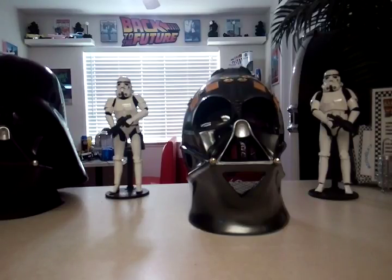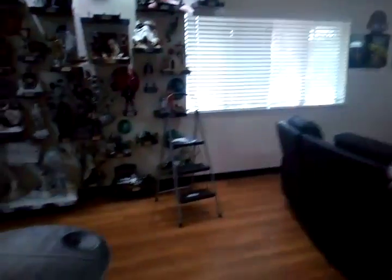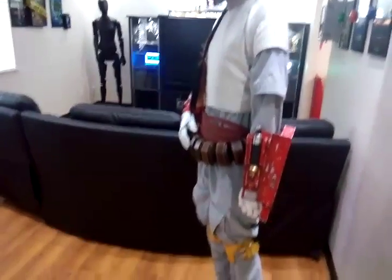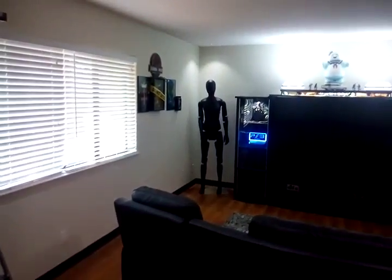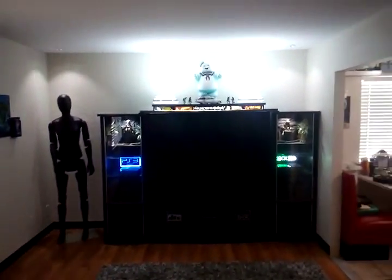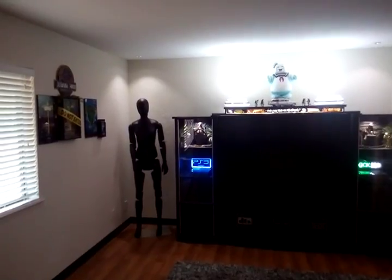If you have any questions or comments, feel free to leave them down below. Just some updates — I started cleaning stuff up. There was all the stuff on the floor. It's just the Boba Fett build. Kind of been messing with the gauntlets — I really love those gauntlets, they came out awesome. Over here we have another mannequin — that one is going to be for the MEPD Sand Trooper. You can see there's some changes to the entertainment cabinet. I've already done all the wiring for the sound and everything, and I'll go over that in another video.